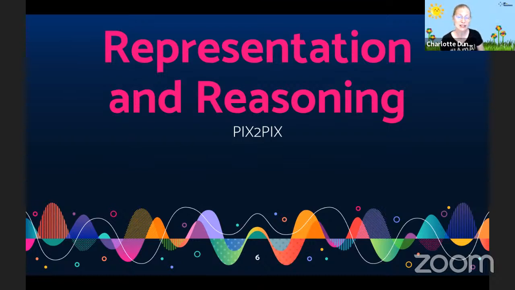There are all kinds of examples of representations and reasoning, but you can think of it as how a computer understands the world, and then what it does in order to make the right choices within that world. So that could be a game. It could be how it understands a map. Like, for example, if we have a map of our city, and our city has a public transportation, like a bus stop, right?